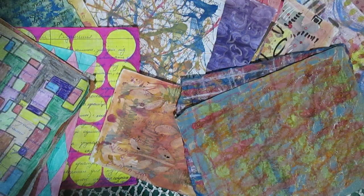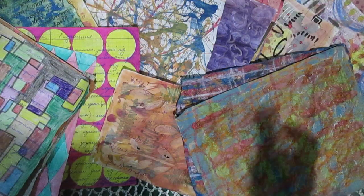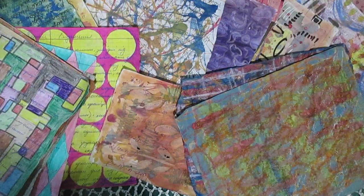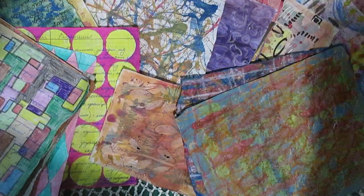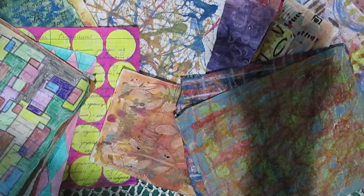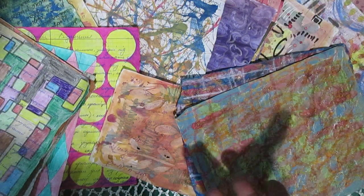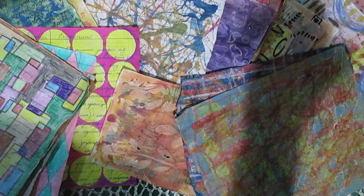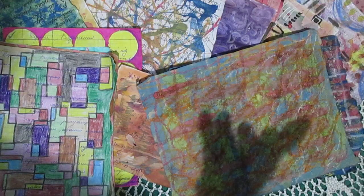And of course when August starts, I will show you in the first few days the ATC I will create in June and July, and maybe in September I will show you the ATC I will make in August.